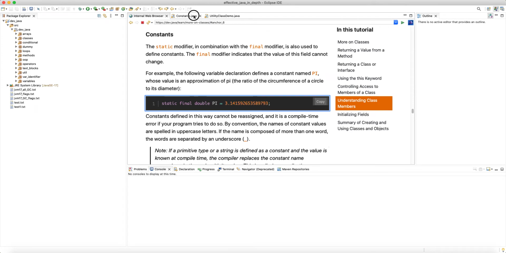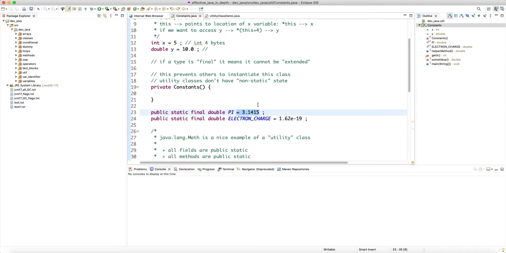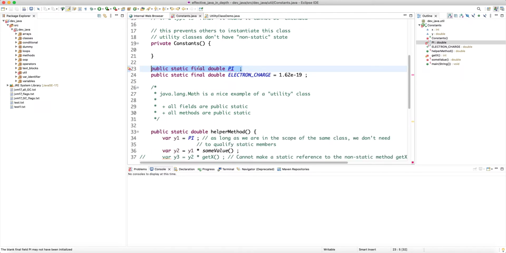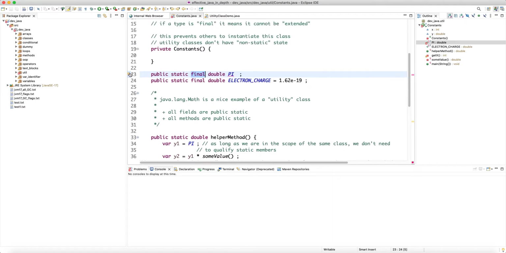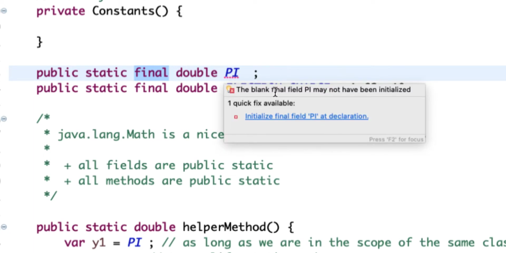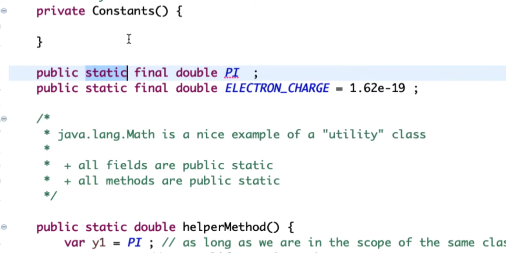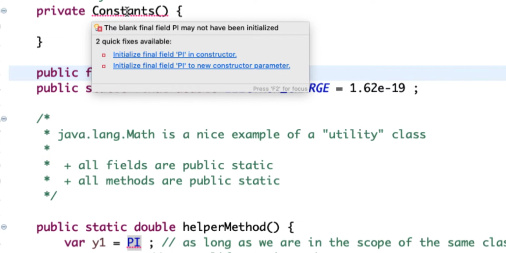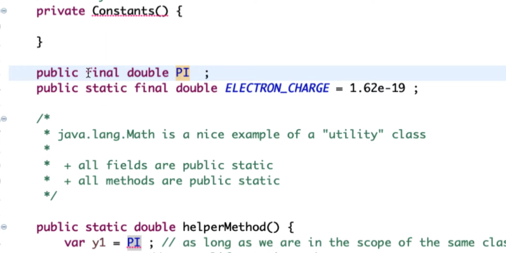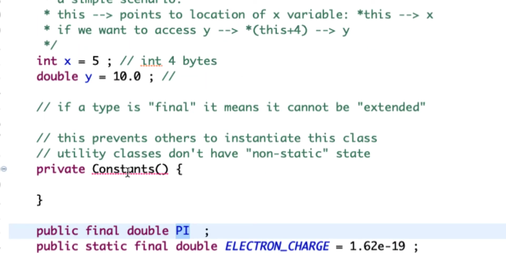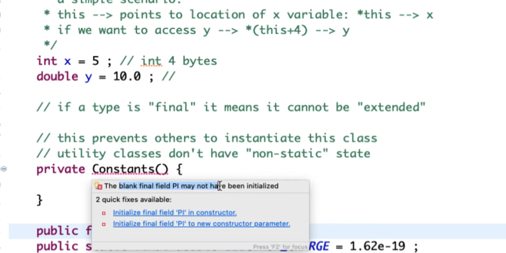You cannot defer its initialization, and we've seen this before, right? So if I say public static final double pi, but I don't initialize it, this means I'm deferring the initialization to someplace else. And obviously, because this is final, it means it's going to be in the constructor, but the compiler doesn't allow me. The compilation error here is that the blank final field pi may not have been initialized, right? So the compiler gives me this error just because this is a static. If I remove this static, now I don't get a compilation error on this variable, but I get one on the class itself, because I'm allowed to defer the initialization, but I still have to initialize it anyway, and that's why I get a compilation error on the constructor. It says the blank final field pi may not have been initialized, right?